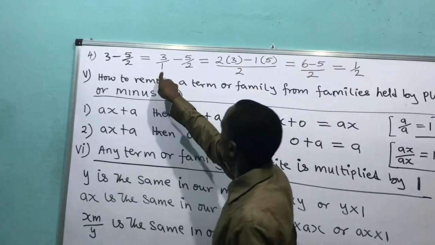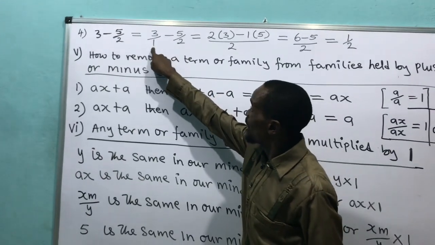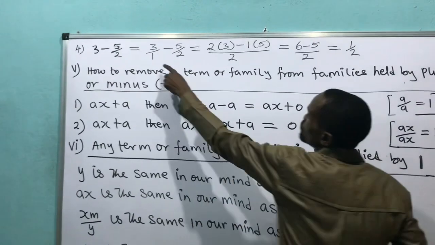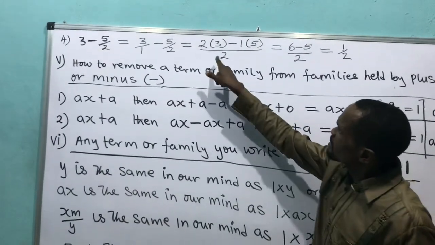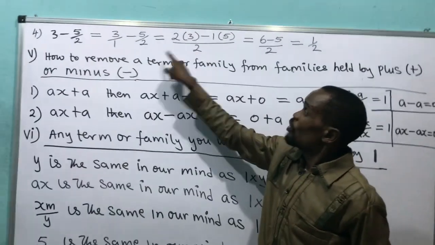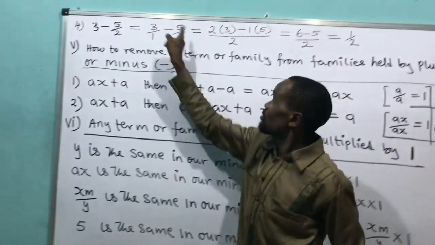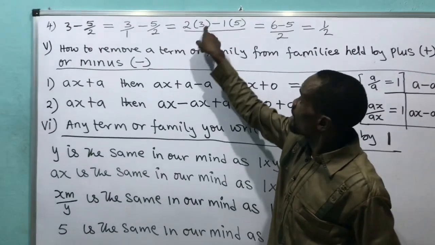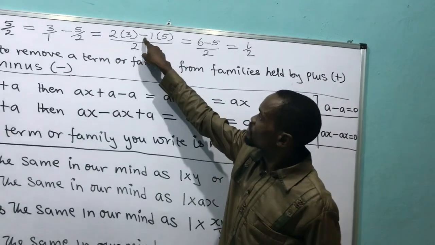Then this becomes LCM. I'm looking at the denominators. LCM of what? 1 and 2. Then LCM of 1 and 2, 1 times 2, will give me what? 2. Then the 1 will come and divide the LCM, which is 2. This 1 divides 2 will give me what? 2. 2 times 3. Look at it now. 2 times 3, this now I put in a bracket, times 3. Minus. I carry that minus and put here.